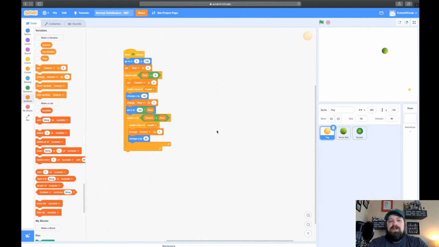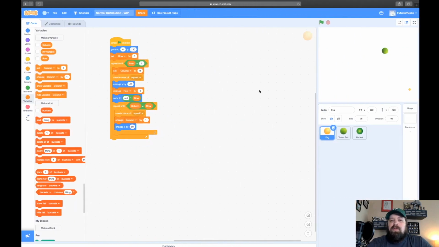All right, once you do that, let me show you what's going on here, and I'll talk about what happened in part 1 and what happened in part 2. So when I click the green flag here, you'll see that the ball drops and it's bouncing around inside these pegs here. So in part 1, what we did was we created the pegs. We had these laid out. This is the code you can actually see right here.